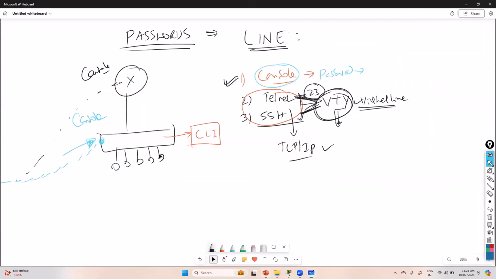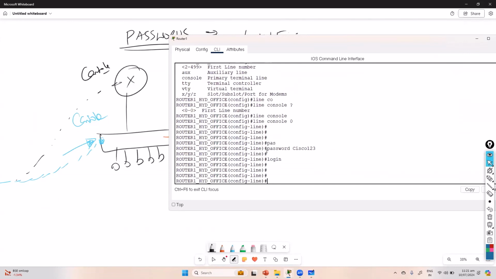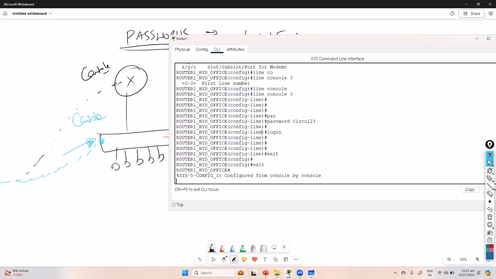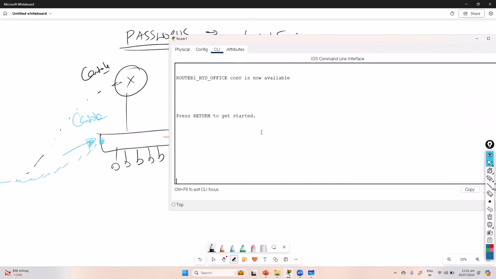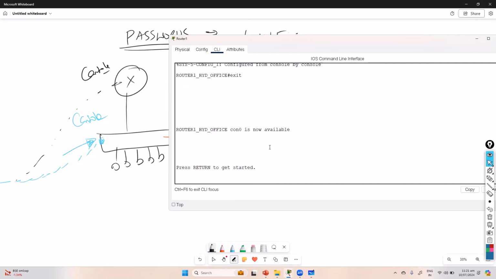And when you see here, you can exactly see the mode changes here. Now, right now you are inside the line mode. Line mode means, the console line. Which line it is? Console line. Done. So you want to verify the console. So what I can do is I can simply exit because this is also console, right? So I can exit back. Exit will take you outside the router.